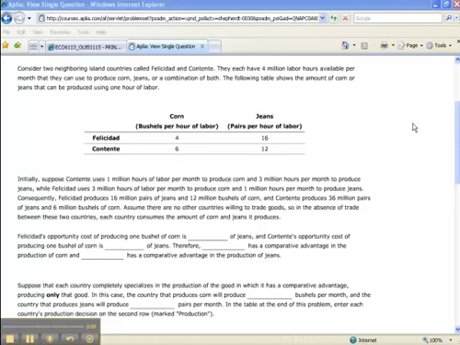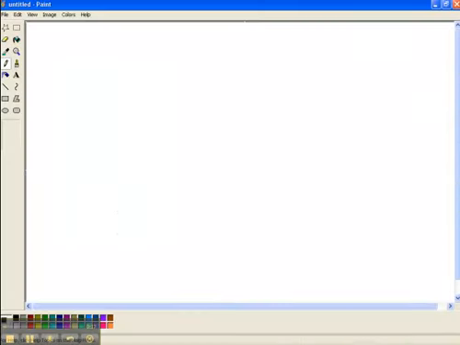Concerning two countries, I'm just going to call them country F and country C, as it pertains to gains of trade. Now I think one of the best ways to look at a problem like this is to go back to production possibilities analysis. So what I'm going to do, and I apologize for this early, because my drawing's kind of bad on Paint, I'm going to draw two production possibilities frontiers for these countries.